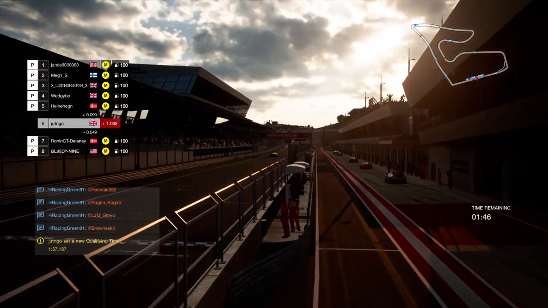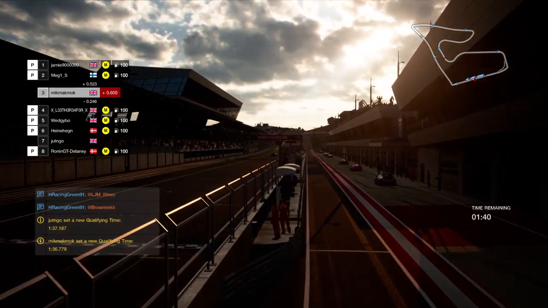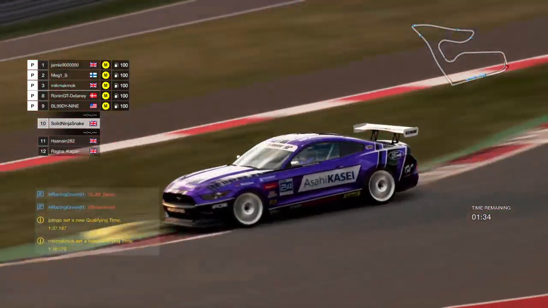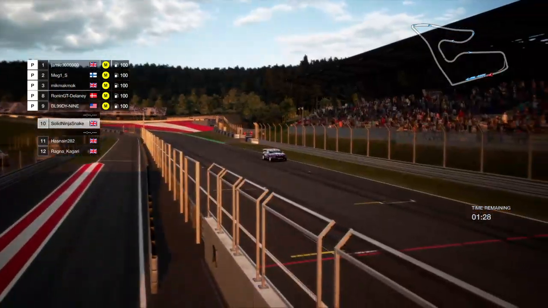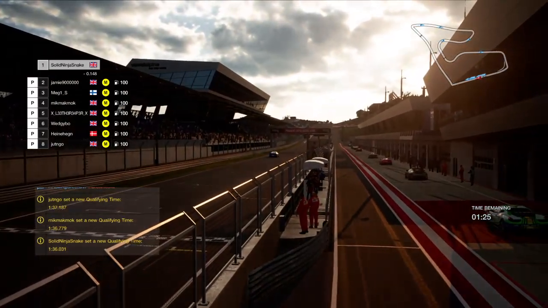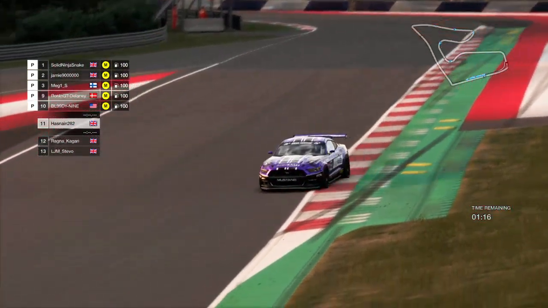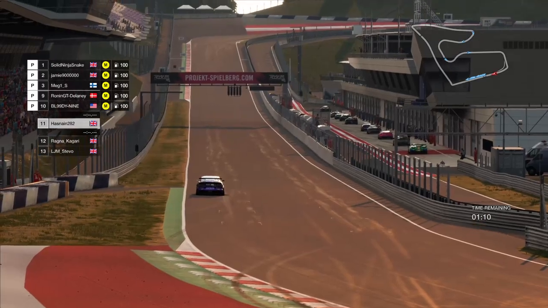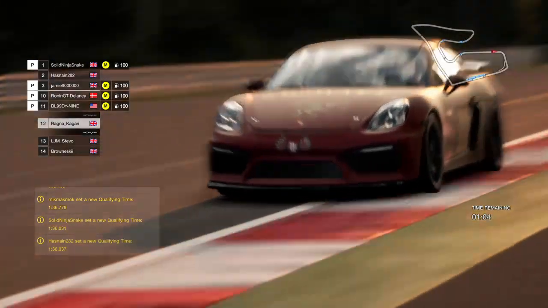That is a 1:37.1. Next up is Mick McMock, who goes 1:36. That puts him behind Jamie and Mega. 1:36.7. Next up is Solid Ninja Snake, who crosses the line, takes provisional pole with a 1:36. Next up is his teammate Hasnain coming through Rint there, coming down the hill to Red Bull Mobile. Back on the power for the straight. Crosses the line 1:36.0, puts himself behind his teammate.